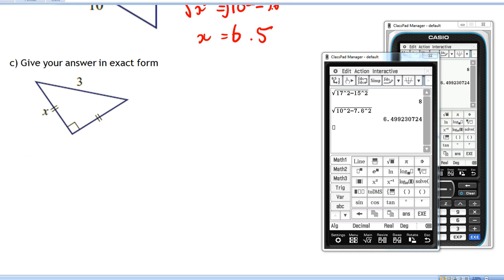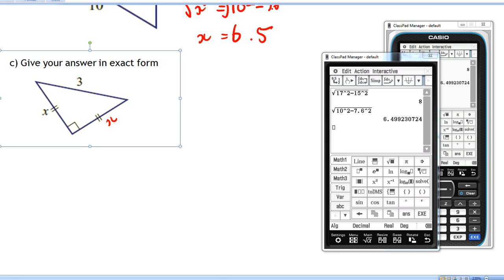Okay, the last one. This is a tricky one, and it's a really common sort of higher standard question from shorter side length. Basically we've been given the hypotenuse, and for Pythagoras to work, we need another side length. This is a little bit controversial because they haven't given us a measurement of another side length. But what they have said is that that and that are the same side length. So if that's x, this side length here must also be x.